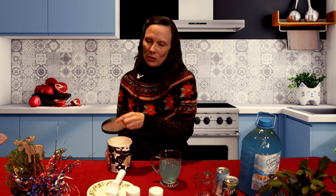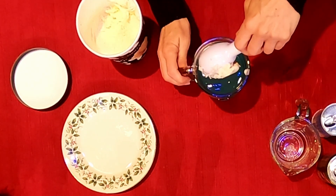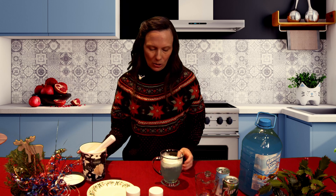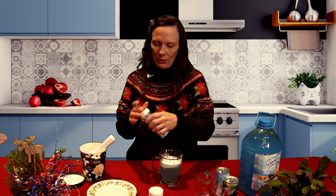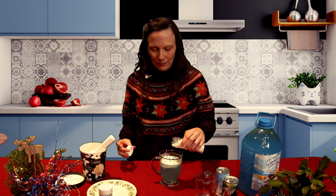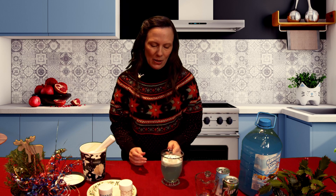The piece de résistance — always yummy any time of year — ice cream! Here's our snowball. We're going to take the ice cream and add it to the punch. Oh yum, looks good! Then you can add some sprinkles to the top if you'd like, just for tasty looks. I also have some snowflake sprinkles because it is a snowball punch. There you go — snowball punch, enjoy!